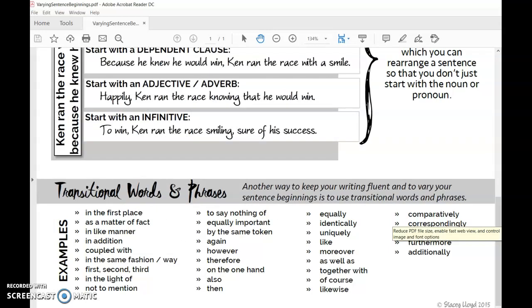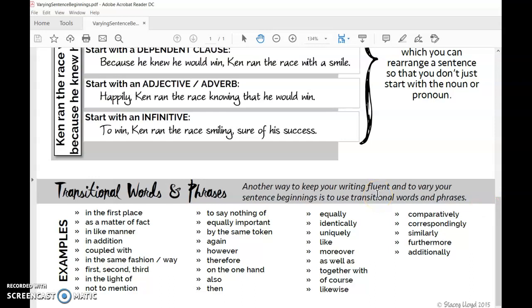On the bottom there's some transitional words and phrases that you can use. So again, we need to insert these when we go to the rough draft phase because it helps the flow of our writing. Okay, so it keeps everything fluent. I also have on my CMH 2 other sheets of transitions that you can look at, and they're categorized. They're in different categories for the purpose they serve. So this is on there as well as those transitions.